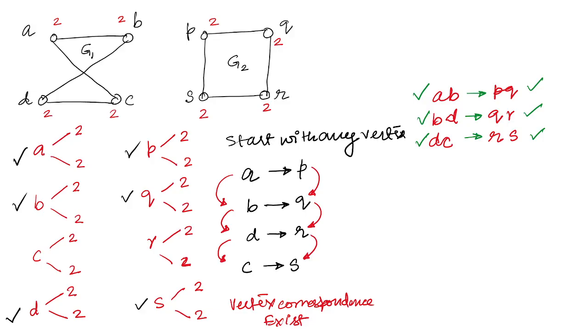That is, same number of vertices, same number of edges, same degree sequence, one-to-one vertex mapping, and one-to-one edge mapping. In this way, you can check whether two graphs are isomorphic or not. Remember, isomorphism means incidence relation and adjacency relation should be preserved. If that is happening for any graphs, then that simply means those graphs are isomorphic.